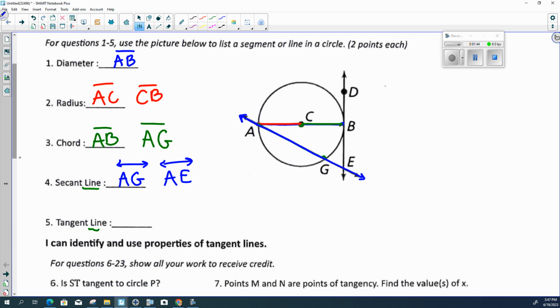Okay, tangents are also lines. Now, our most recent tangents we've talked about were tangent segments. So they had endpoints. This is back at the beginning vocabulary when it did not. So it could be called DB or DE. So there's three different names you could give it. DB, as long as you give it an arrow hat, or you could have looked at D and E, or you could have called it, what did I miss? BE. But the arrow hat is what makes all of those the same thing.